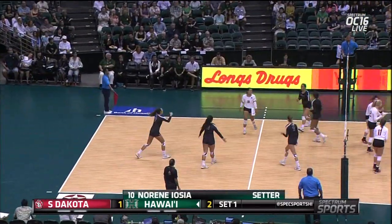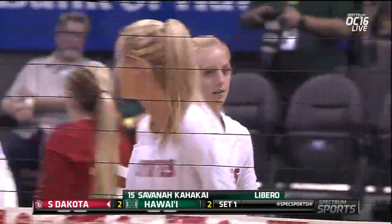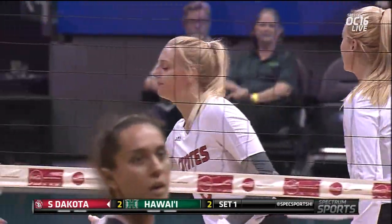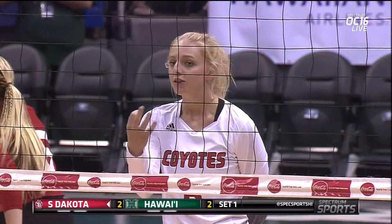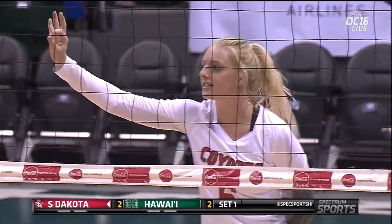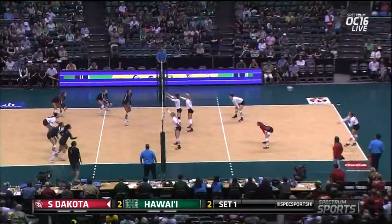Middle set, that's Elizabeth Lotion, and she's able to find the floor. 6'1 sophomore from Omaha, Nebraska, third on the team with 1.92 kills per set, and had 5 kills on 20 attempts in last night's sweep defeat at the hands of Utah. And last year's freshman of the year in the Summit Conference. So she can play. She's got game. I love that last swing she took.